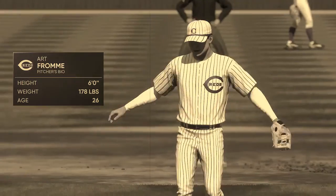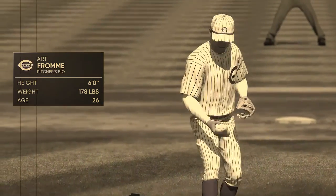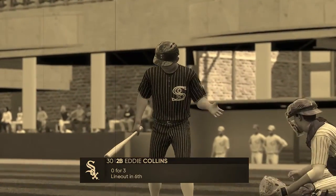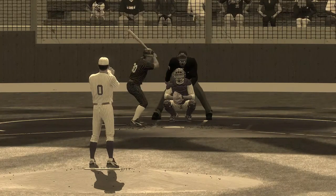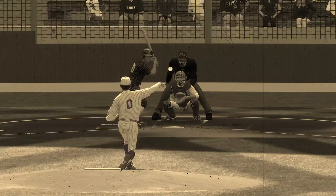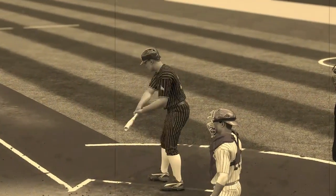Number 0 is on, and he'll take over on the mound in relief. All set to start the 9th in this one, and set to go is the second baseman, Eddie Collins. First offering. And we kick off the 9th inning with a swinging strike here, 0-1.